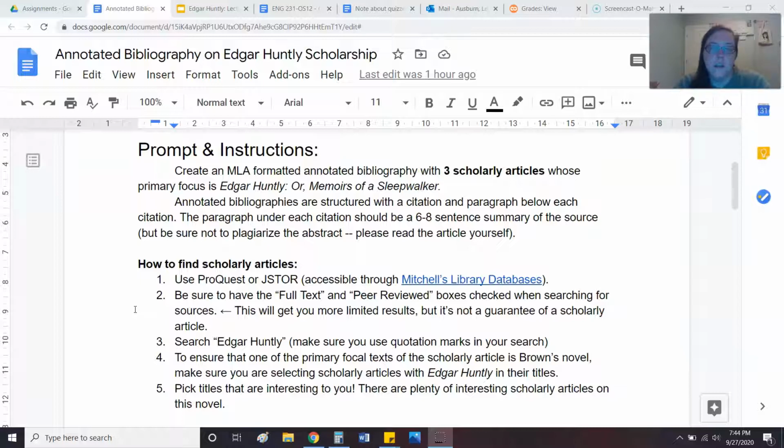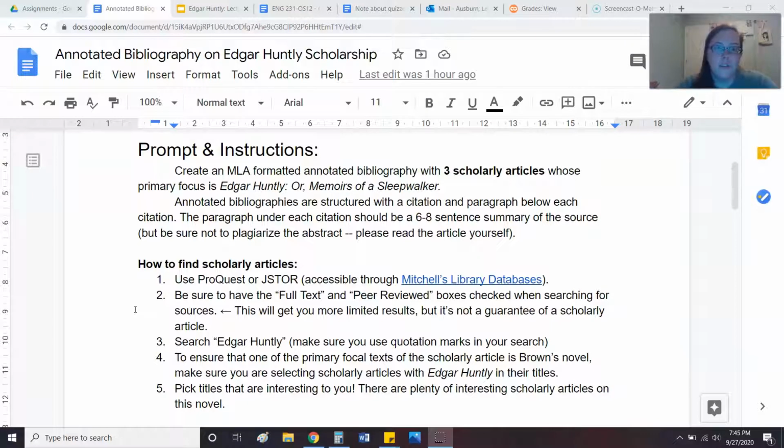You just want to make sure that when you are summarizing that source, it's a genuine summary because you've read the article and you wrote the summary. A lot of scholarship that you find through databases like ProQuest and JSTOR will provide you with abstracts. You will absolutely get a 0 if you plagiarize the abstract or if your summary is simply a paraphrase of the abstract. That is a concern of mine, so I will definitely be checking.